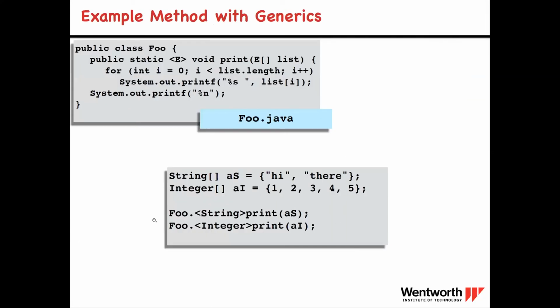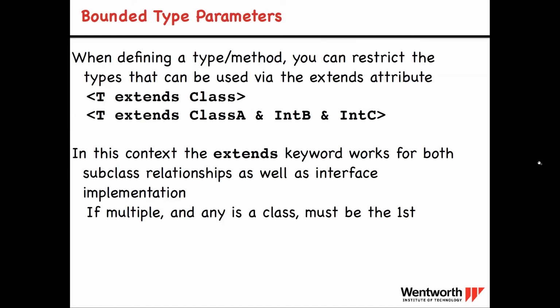And so here's an example of that where it's sort of got a few of these things, and then I show you a little bit about how you can use it. All right. So there are these bounded types, and the code I'm going to show you, I'm not going to code it up, but I want to point out a few things. You can actually restrict what that generic can be.